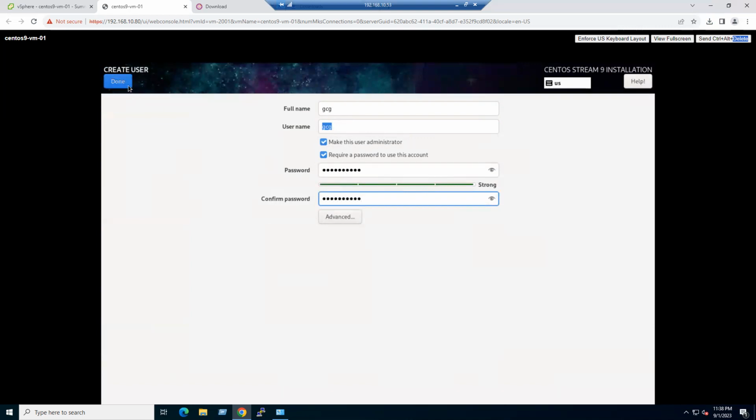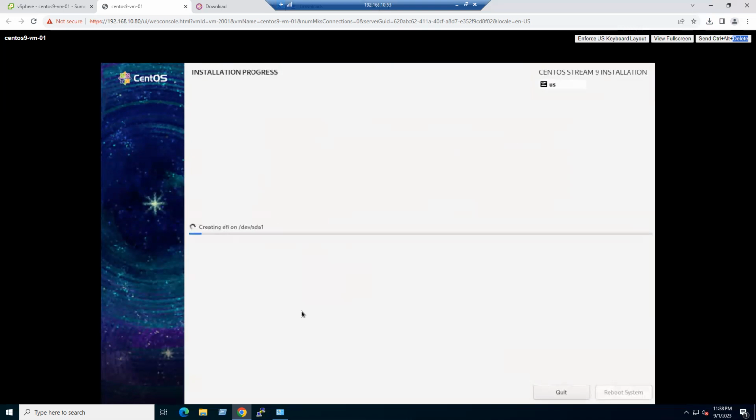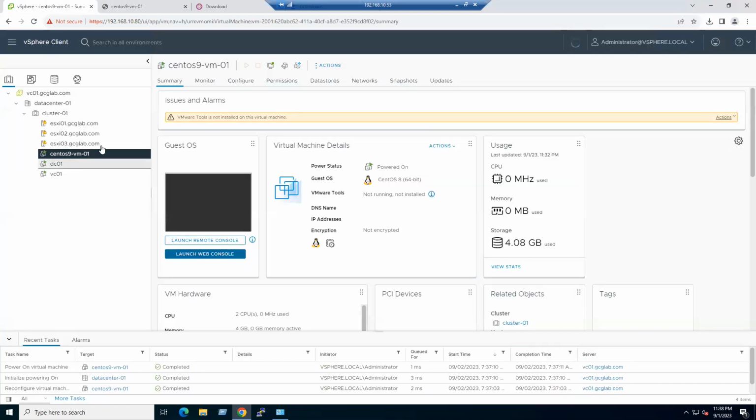Okay, and the password is selected, click on done. Now click on begin installation. So installation may take a while. So we have to monitor the screen until the installation is finished. So in the meantime, we can deploy another VM, virtual machine 02, without guest agents. We'll verify once installation is completed, what is the difference.